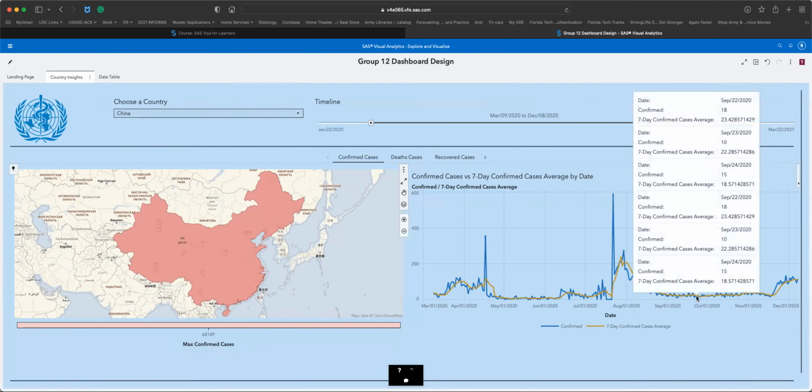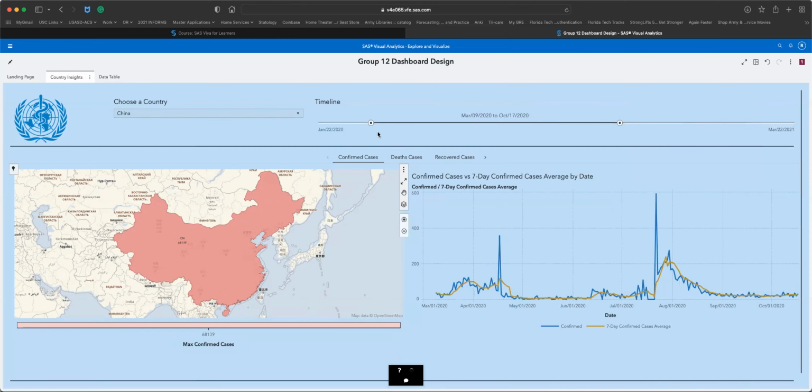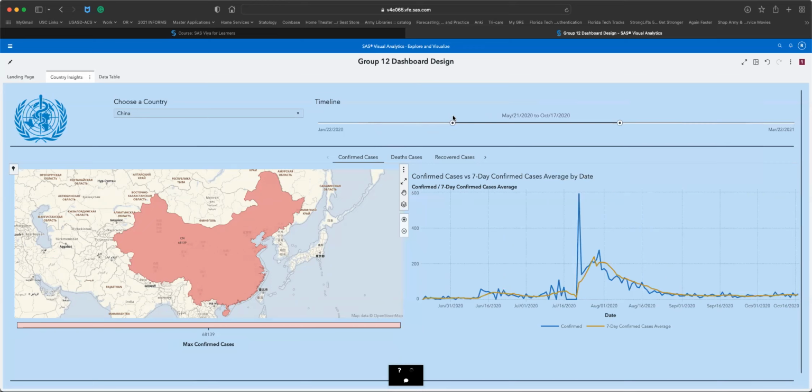Actually, we can also make some adjustment to our timeline. We can move two buttons on our timeline, and it will change our time frame. In this case, you can see that the two graphs below also changed because the time interval of the two graphs also changed to the period we choose.